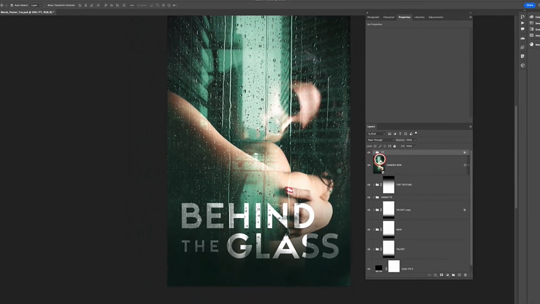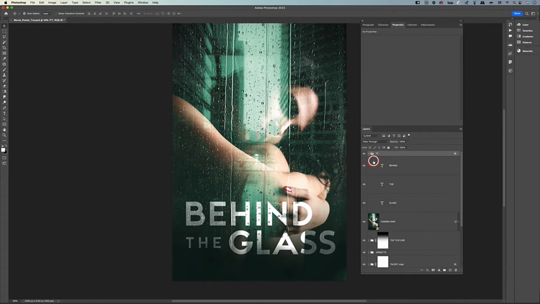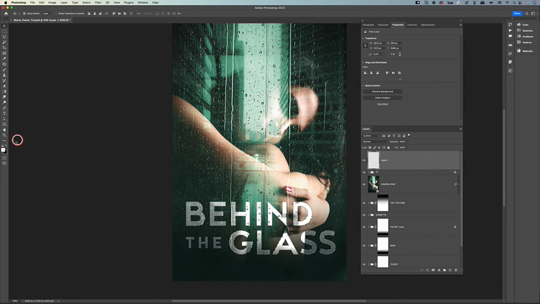And now what I'd like to do is open up that TT folder for a second, hold the Command or Control on a PC plus the Shift key, click on each of those layer thumbnail icons so that you've got all of your text selected. And then I'm going to create a new layer, make sure that white is your foreground color, and press Alt Option Delete on the keyboard to fill that selection with white.